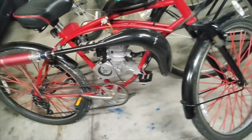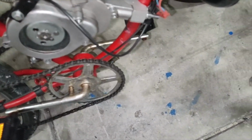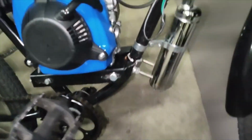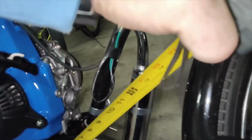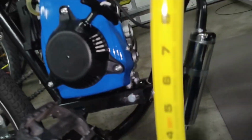Alright, so with that said, and then in the front, I don't know, let's see. Got about 3 inches clearance. So we're going to go down here off there. That's at 4 inches. The center of that one, it's about 7 inches.